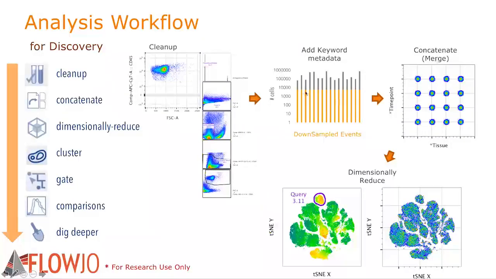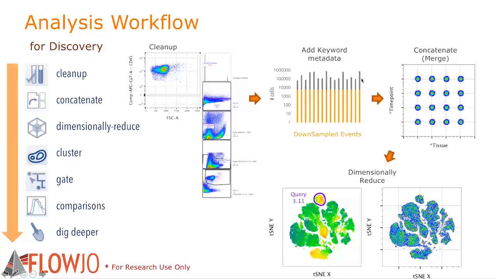And during that concatenation step, we can choose to make the number of events from each sample going into the concatenated file equivalent by stating we only want to take X number of events from each sample. Because as you collect different samples, you're going to have different numbers of events generally. And even when you clean up, they're going to be different, right? Even if you did a stopping gate and took the same total number of events, once you gate down to a clean population, you're going to have different starting points. And it makes sense to just balance the equation from one side of the experiment to the other and have the same number of cells from each sample, patient, or animal. You don't have to.